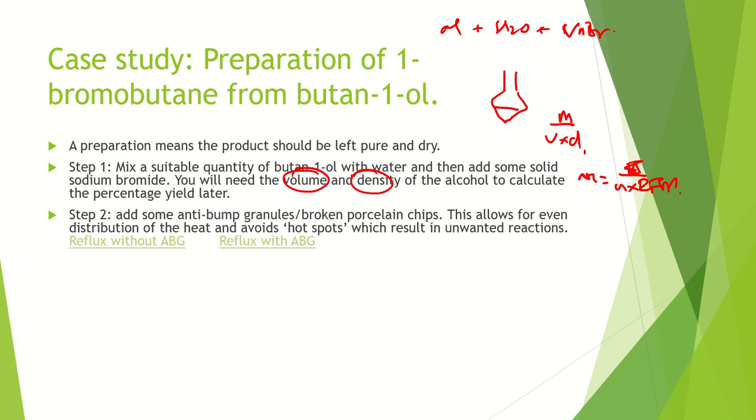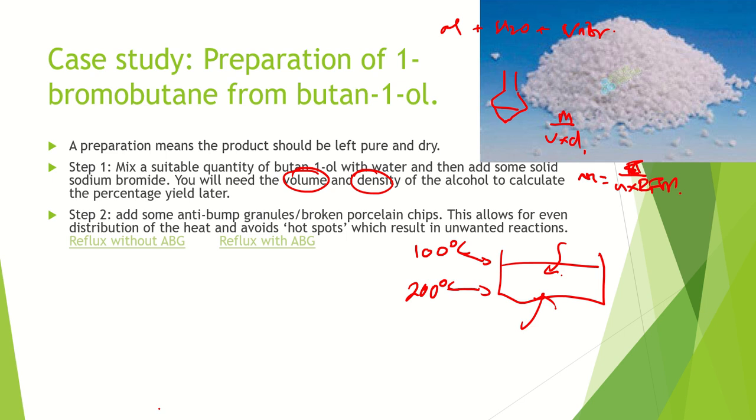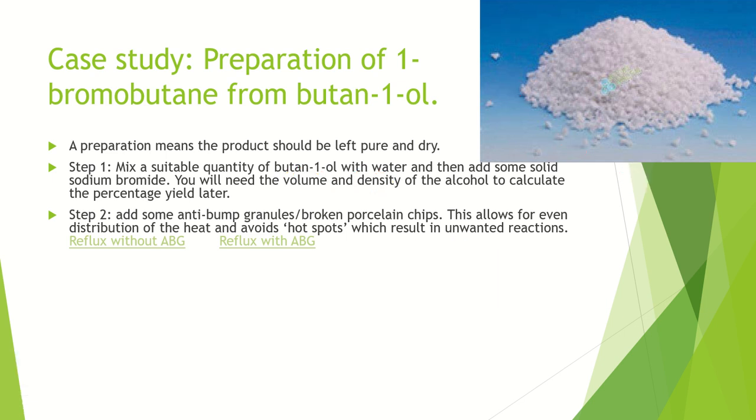But secondly, I talked about spreading the heat out. And if you think about it, you need the heat to be spread uniformly throughout a mixture. It's no different than sort of baking a cake. If I had a cake and I put it into my oven and it was cooler at the top than it was at the bottom, let's say 100 degrees at the top and 200 degrees at the bottom, you're going to get a completely different set of chemical reactions at the top than you'll get at the bottom. So that's the reason why we have to ensure that the heat is spread throughout, because if it's not, you get what we call superheated areas or hot spots, which create different products and unwanted products.